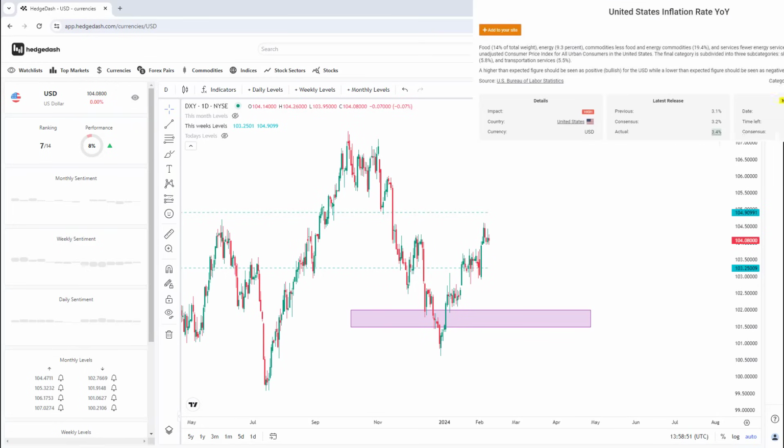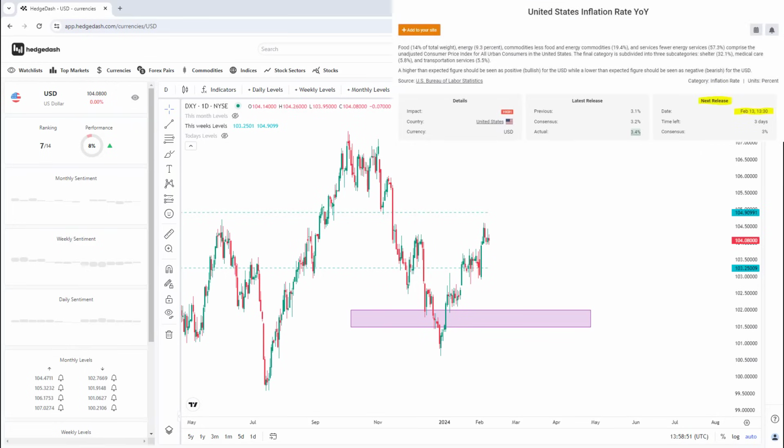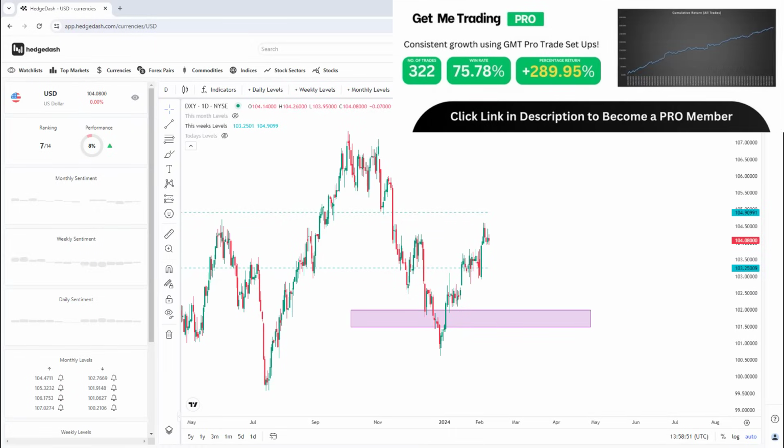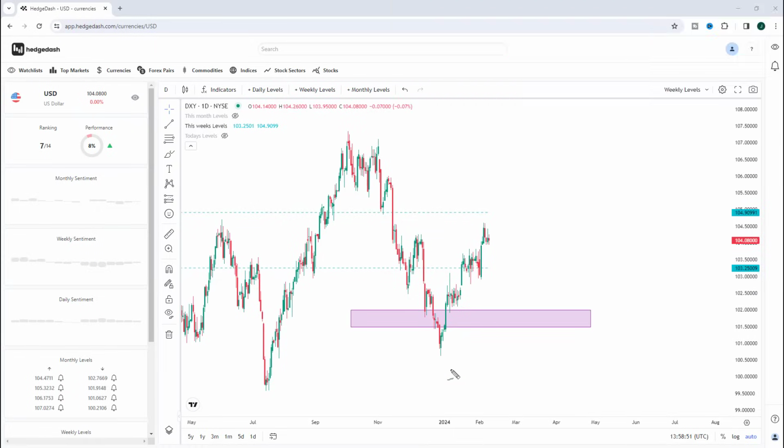Coming up next week on Tuesday, we have US CPI, and US CPI is going to restrict not just the dollar pairs and the dollar heading into Tuesday, but also Forex pairs in general are likely to do nothing and wait for this report to come out. So going into next week, I'm going to be showing you in the dollar pairs the setups that I'm going to be looking at trading post CPI.